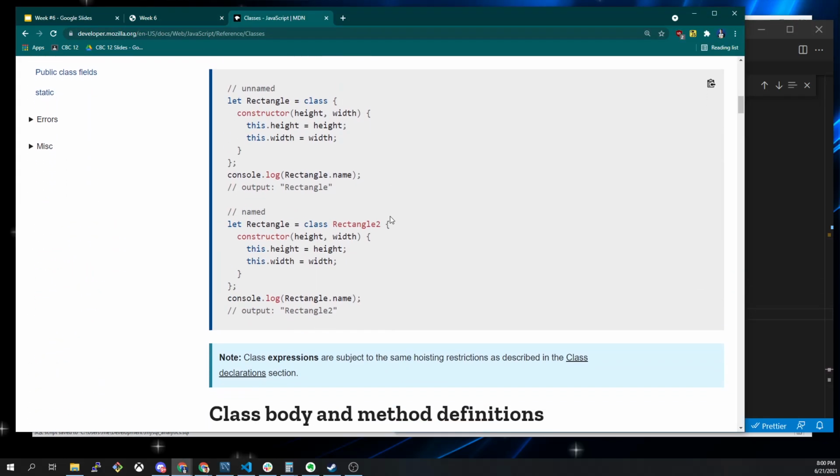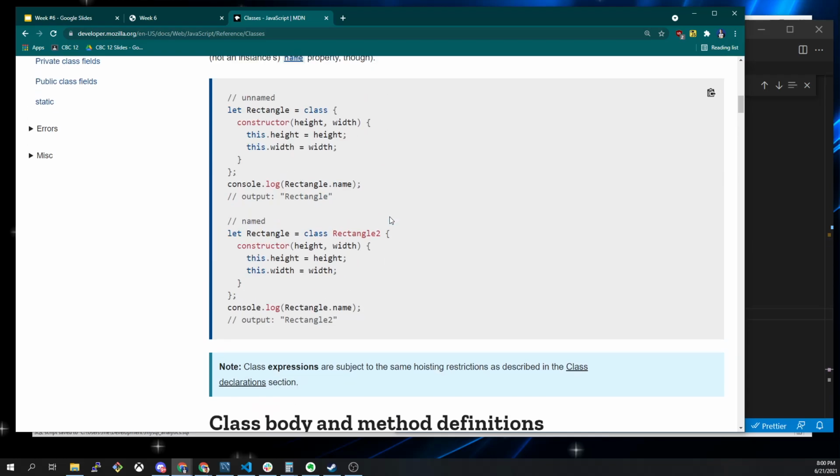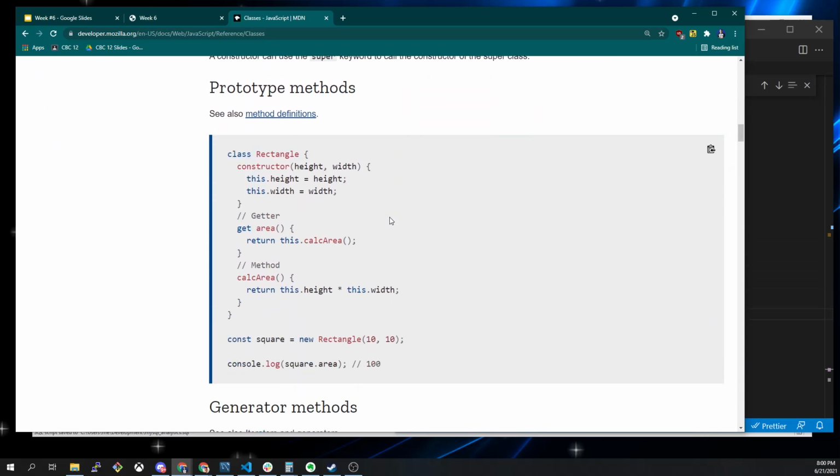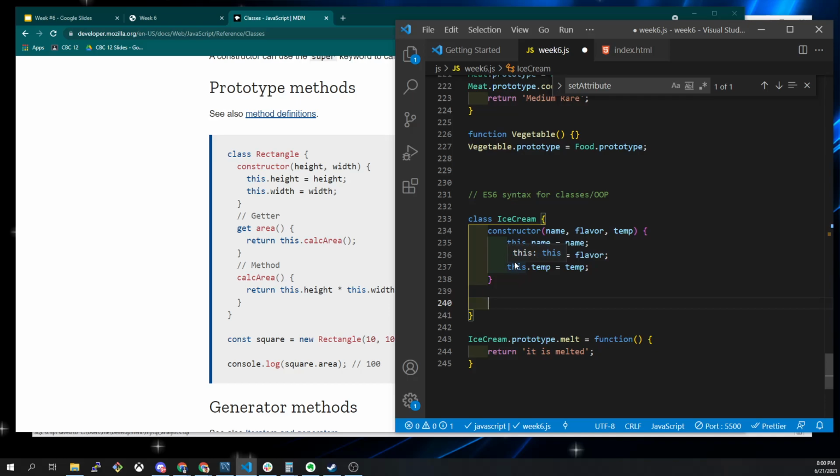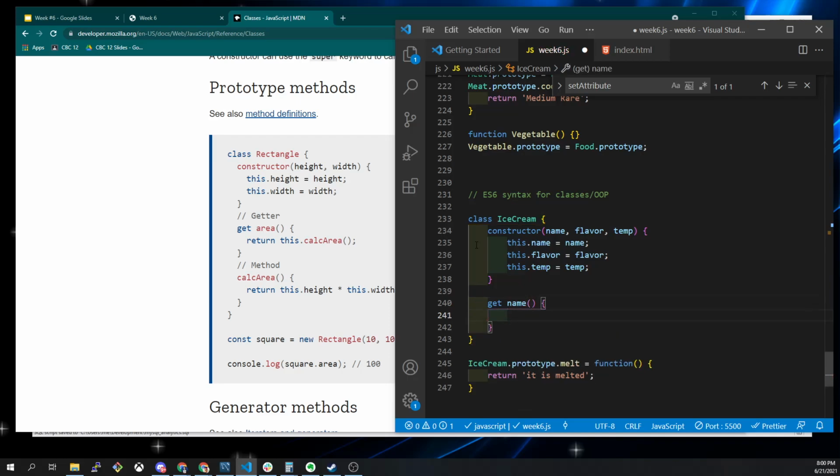All right, so some of the other ones are getters and setters. One thing that's different with these classes, this is new functionality in ES6, is that they have a get function and a set function. So we can say get name, and we'll say return this.name.